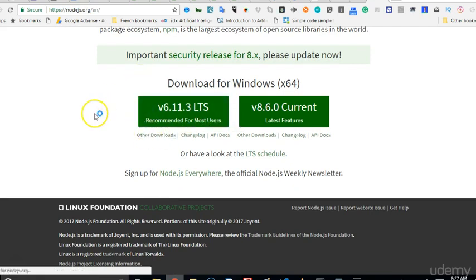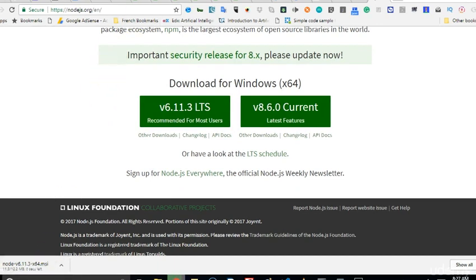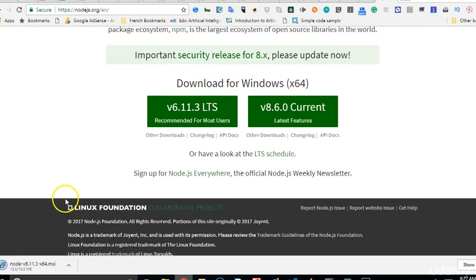I've already downloaded it before, so I'm not going to download it. As you can see, it's downloading right here on the left of my screen. I already have it set up in my system, so I'm not downloading. If you look well, you'll see that it's only 12 MB. Alright, and once you download it, you click on it and it will install on your system. Just install it, and you never have to worry about it because you never have to actually start it again.